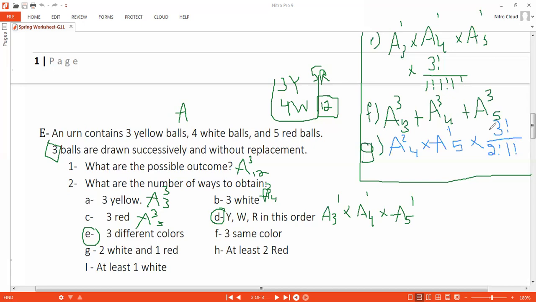So just to summarize things, if they give you the order, you don't multiply by factorial. If they didn't give you the order, you have to multiply it by factorial. That's the difference between successively and without replacement and simultaneously. In simultaneously, the order is not important because I'm picking them out at the same time. But in successively, the order is very important. Who comes first, who comes second, and who comes third. So you still remember this, that this is a permutation.